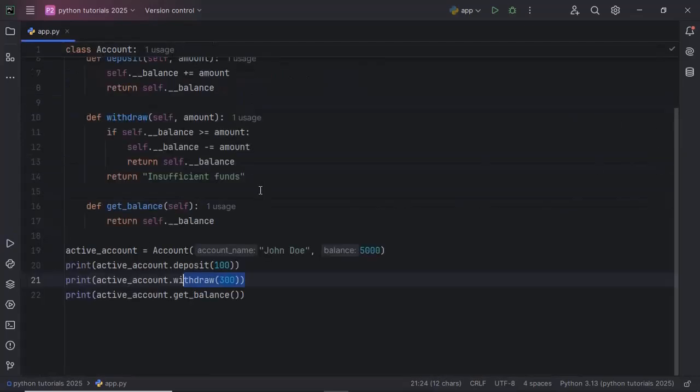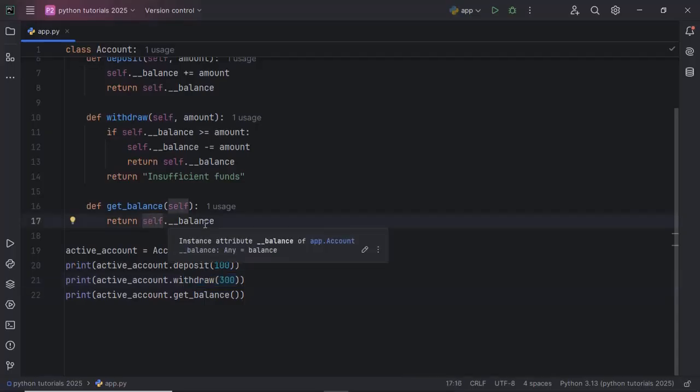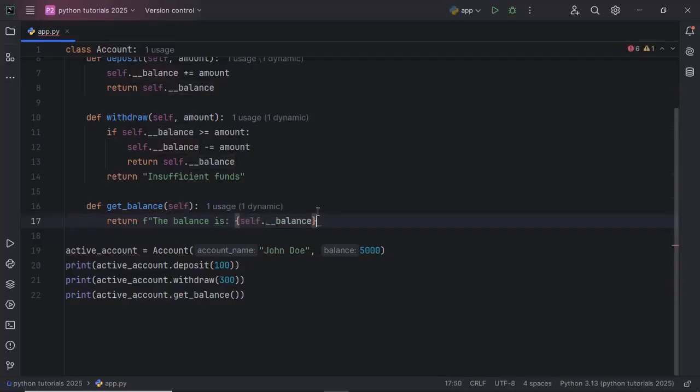So we can modify the get balance and concatenate it with a string here. Let's format this and put it inside the string and say the balance is, to differentiate between the deposits and withdrawals and the balance function.